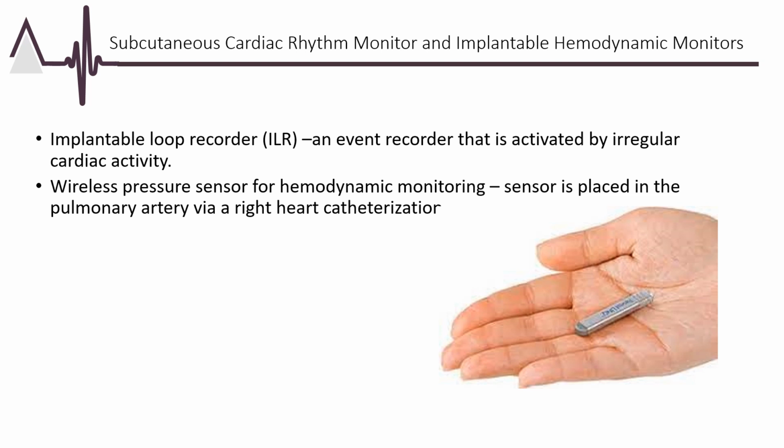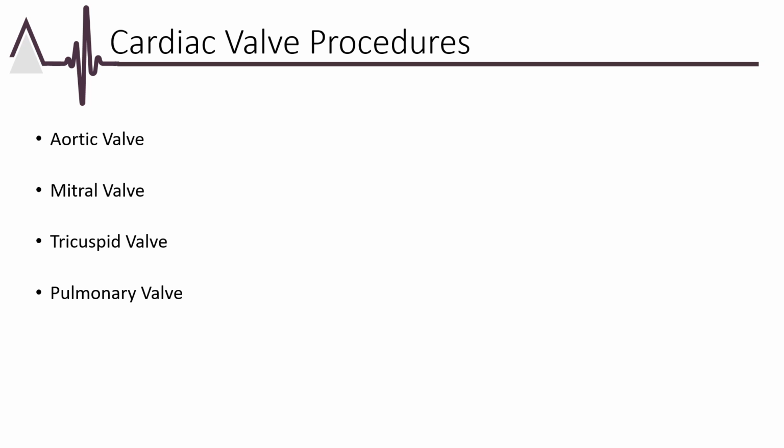Implantable hemodynamic monitors are used for long-term monitoring of pulmonary artery pressures. Devices are placed via right heart catheterization in the pulmonary artery for purposes of monitoring patients with heart failure. Cardiac valve procedures may be done via open or percutaneous approach. Services include plasty, which is the surgical repair, and otomy, which is a cutting into the chest and/or valve for repair and/or replacement. There are numerous guidelines associated with valve surgeries to be repaired.